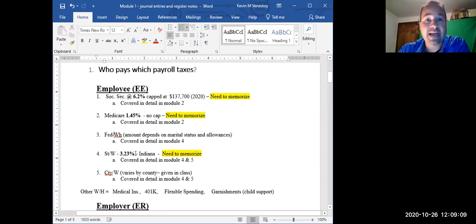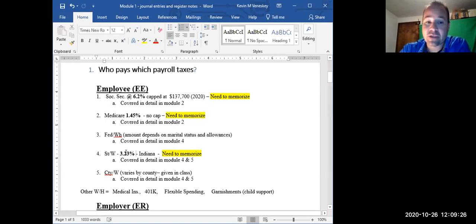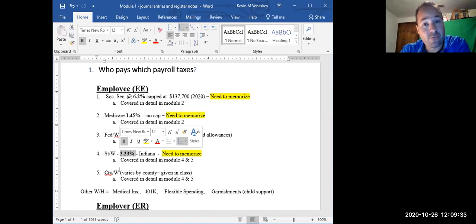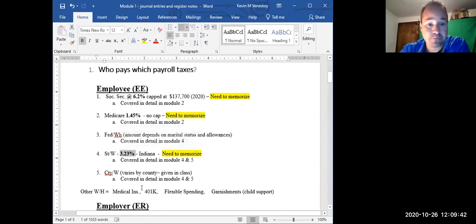But for Indiana, they tax you approximately 3.23%. That's the actual amount. Now, the amount that's withheld from your check could be a little higher or a little lower, depending on your number of exemptions, if you have kids at home, if you have different things, but it's going to be pretty close to this. This is actually what you get taxed on your Indiana form when you file it every year with your taxes. When you file your 1040 for the IRS federal, you also file an IT-40. This is the amount that they use, 3.23%. So I want you to have this number memorized.